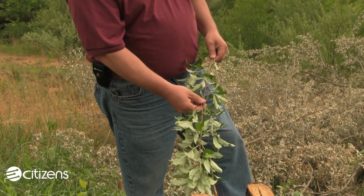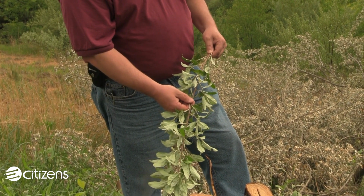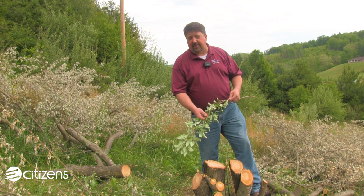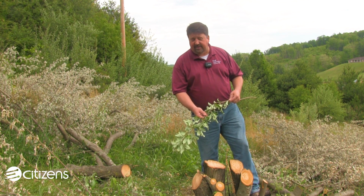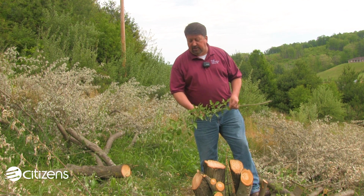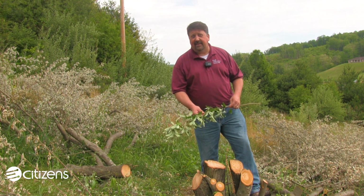But when you flip the underside, you can see how silver green the base of that foliage really is. So they're very, very easy to identify even now, this time of year in the spring, prior to their berry set and fruit development. You can absolutely look at the plant, particularly on a windy day, and watch it shift from green to silver relatively easily in the wind.